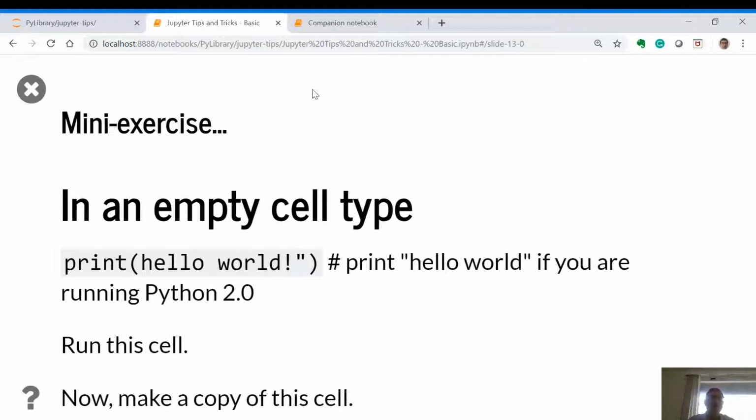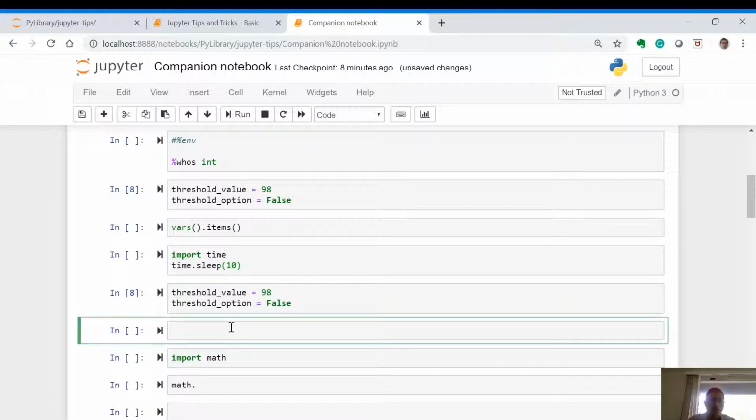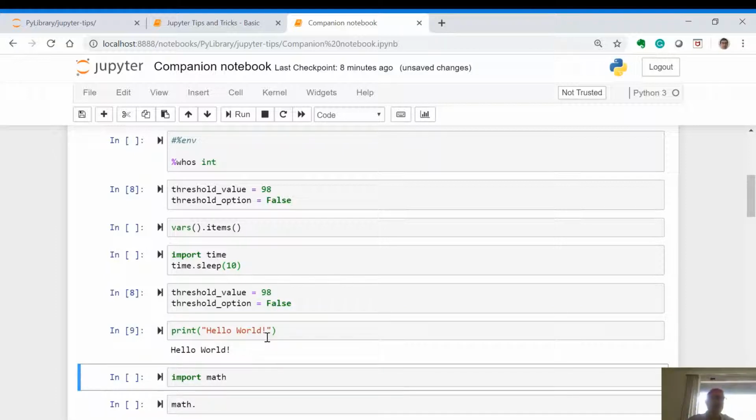So now, if you've tried it, I'm going to do it here. So first, as I said, escape B for giving myself an empty cell. And then you can type print within quotes hello world. And then to run it, there is of course a run button here. You could do that, or you would do a shift and then run N, and then it prints it. Okay, so that's the exercise there.